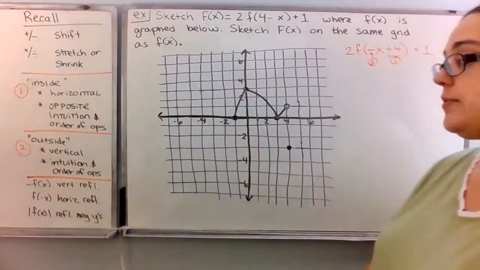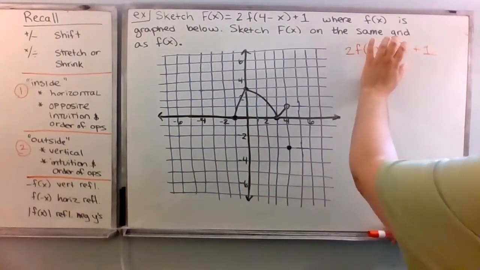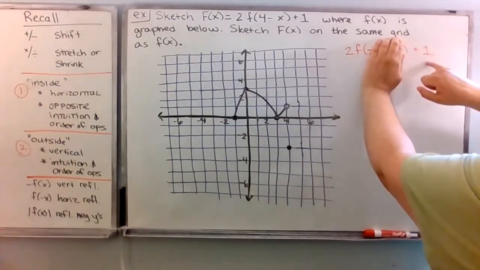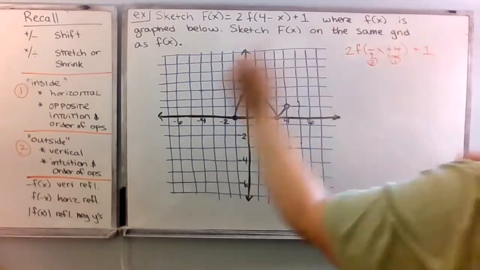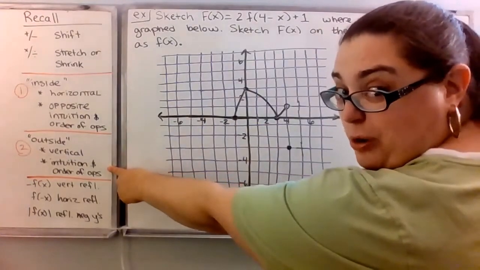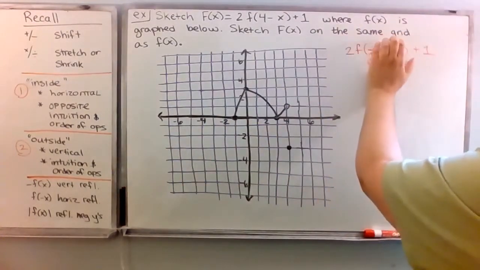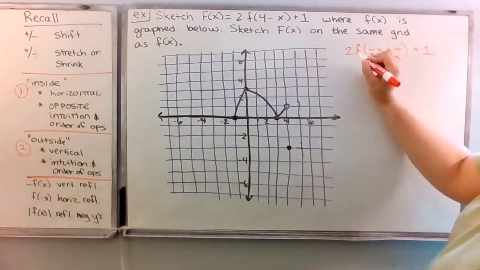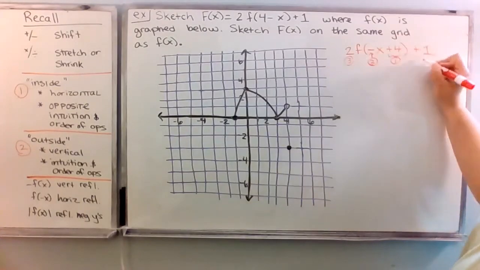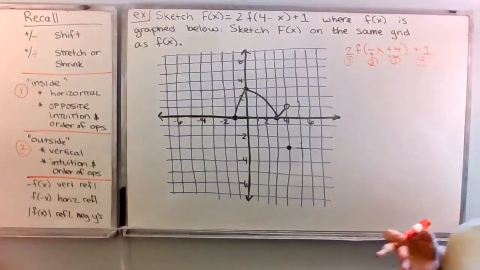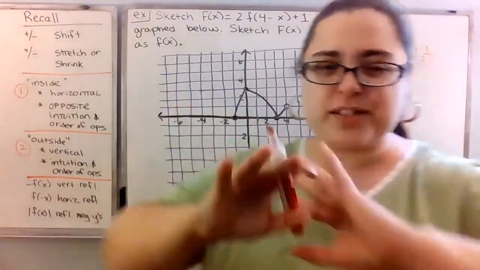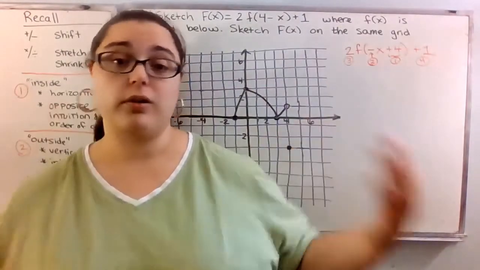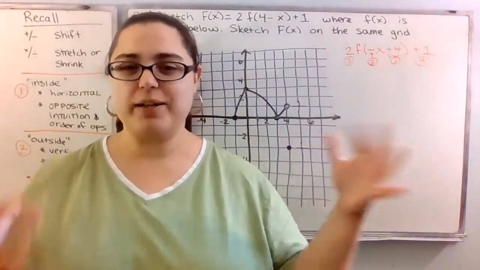So I know that whatever this is, that happens first, that happens second, and now we can move to the outside transformations. So looking only at the outside of this, I see that I have a 2 in front of the function and a plus 1. Now outside works the same way that your intuition and the order of operations tells you to. So outside, we're going to do this times first, and then we do the plus. So that means this is going to be our 3rd transformation, and then the plus 1 is our very last one. So before I even start to think about what the transformations are going to be, I think about what order am I going to do those transformations in, kind of give myself a little bit of a map.